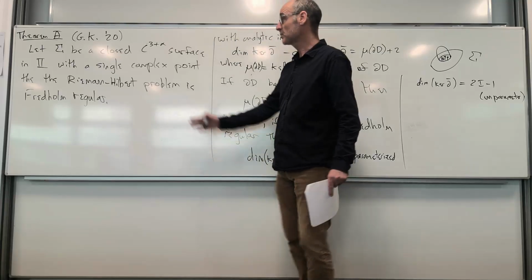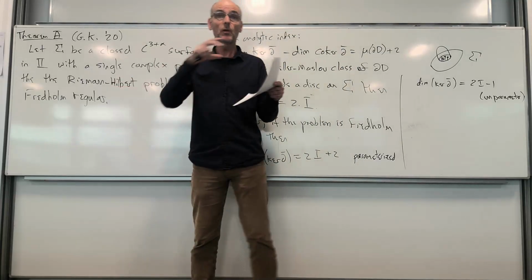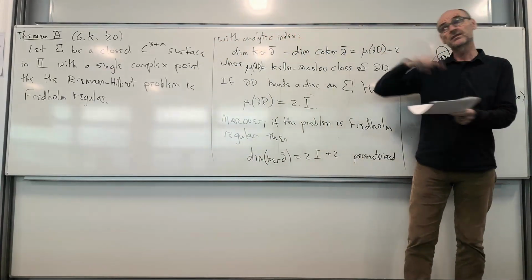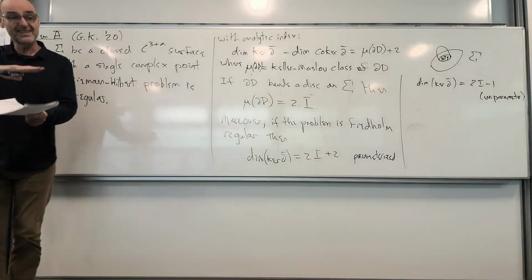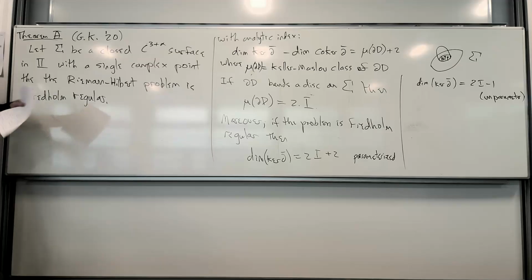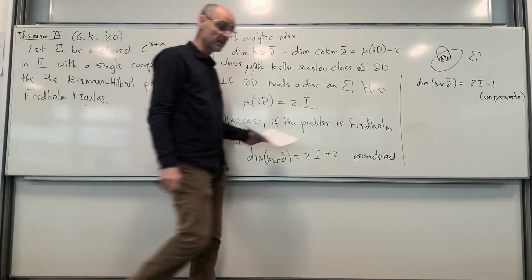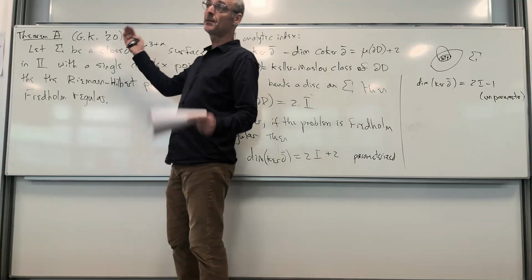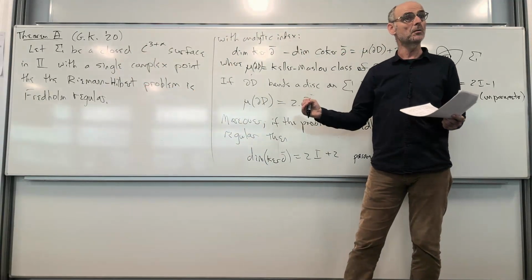How do we do this? Well, essentially the Riemann-Hilbert problem goes bad at complex points. You want a totally real boundary condition for these holomorphic disks, because if it intersects at a complex point, it's going to end up being tangent, so it's no longer transversal. So complex points in general on these boundary surfaces are not good for finding holomorphic disks. However, if you have just one and you have enough symmetry in the space, then you can quotient out in a way and you still get Fredholm regularity.